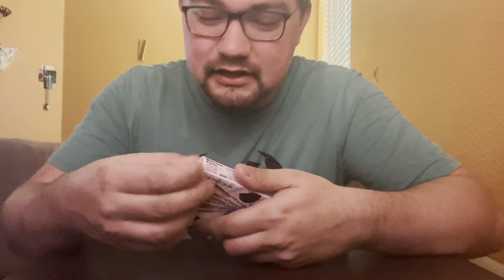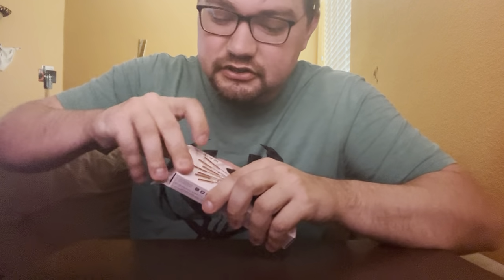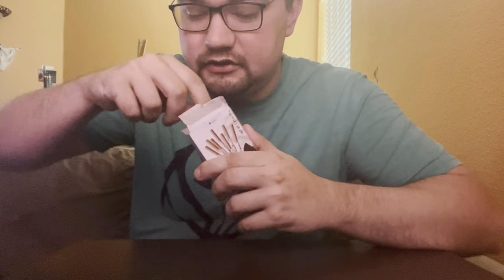Okay. We got something completely brand new to me. In yesterday's video, I tried chocolate-covered Pocky, which I'd had before. Today, we have cookies and cream Pocky. These are cookies and cream covered biscuit sticks from Glico Pocky. So I've never had these before in my entire life, and I'm so excited to try them for you all because I love regular chocolate Pocky, and so I can only imagine how good this must be.